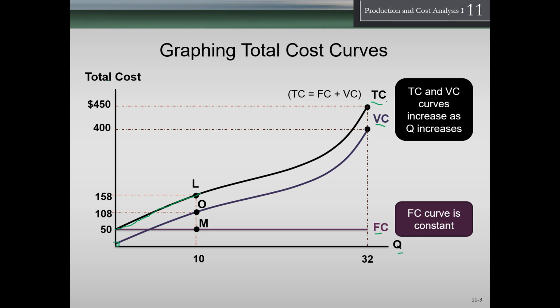So take a look at it. This one does make sense: look at these lines here and be able to look at this graph and say, yeah, this makes sense. If I was to look at this graph and we didn't give you these labels, you should be able to say, okay, this one would be fixed cost because it doesn't change as production goes up. This one would be variable cost. Why? Because it starts at 0, and that means that at no production, we don't have to pay any variable costs. And this one then must be the total cost because it looks just like variable cost. However, it starts at the fixed cost portion of the rent, $50.